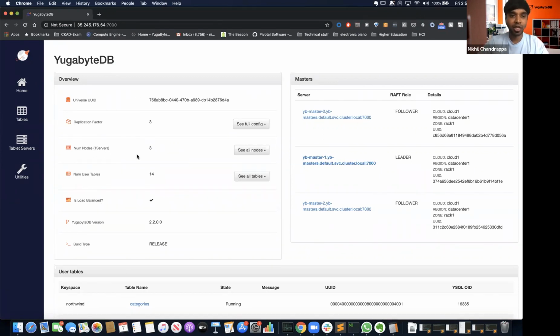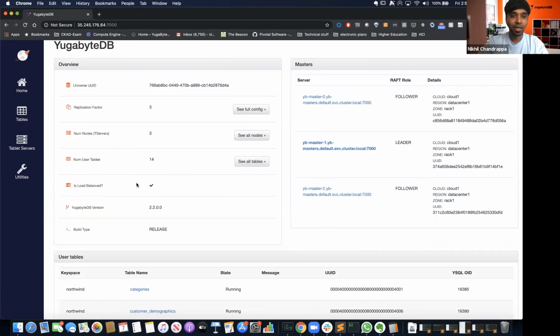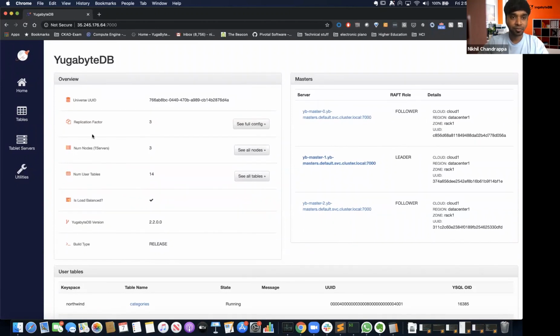What it provides is a bunch of information, like details of the replication factor. Replication factor is nothing but how many copies of data you want within Yugabyte. By default, it creates an RF3 cluster where you'll have one master and two followers. You'll have 3 copies of data. Right now, as I said, we have a 3-node cluster.